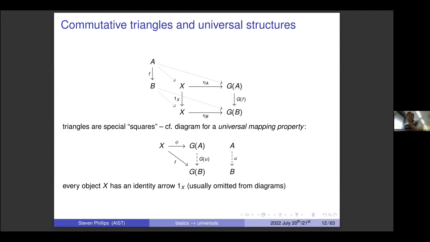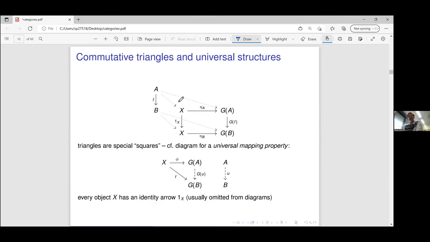Okay, and then these next two slides were really leading up to today's talk, this notion of universal morphism. So there's this special case where one of the edges is actually just the identity arrow. Because we know that every object is associated with an identity arrow, we really don't need to show the same object twice, and we can show it as a single object with the identity arrow omitted, elided, because we know it's there by the rules of category. In this case, we go from having a commutative square to a commutative triangle. This commutative triangle's formation is really the important component of this notion of universal mapping property or universal morphism. I use the term in several different ways. They're not really synonymous, but they all point to the same thing. And that's the lead-off to today.